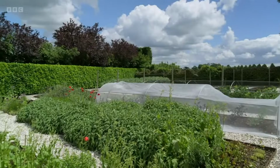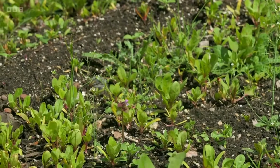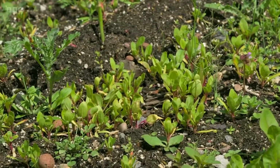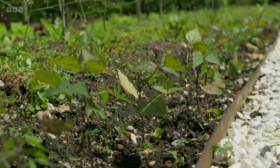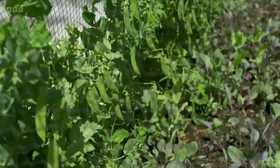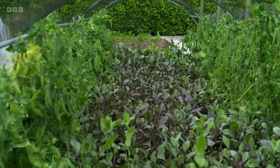What Kuda's done here is a little bit mind-blowing. Even with an area this big, he's not wasted any space. Here, he's used the leaf beet more or less as ground cover. He'll cut those as youngsters and they'll compete with the weeds. But I also love the way that he's worked around the edge of his beds, adding height. I hadn't thought of that before. He's put the beans over here, and the peas using the netting. But of course inside you're creating this wonderful little sheltered space. I'm pleased I've come because those ideas are coming home.